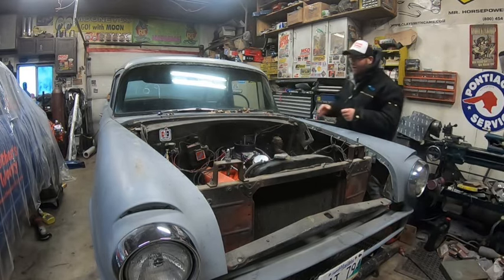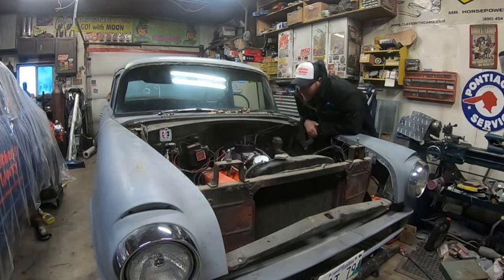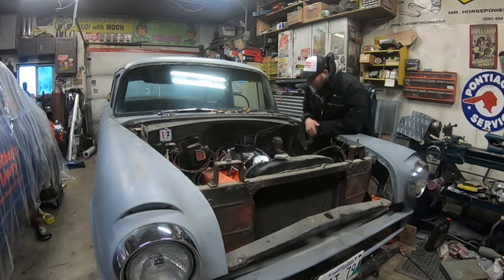Best carburetor ever, the old Pearlform 750. That was a good carburetor. See, I got a bit of a thermostat leak. That's not a big deal. This is a good little 327. It was bored 30 over. It dynoed many years ago, a little over 450, somewhere in there. Like I'm talking years ago. Nothing wrong with it. I'm thinking it might go, I'm going to put it in storage when I pull it out.